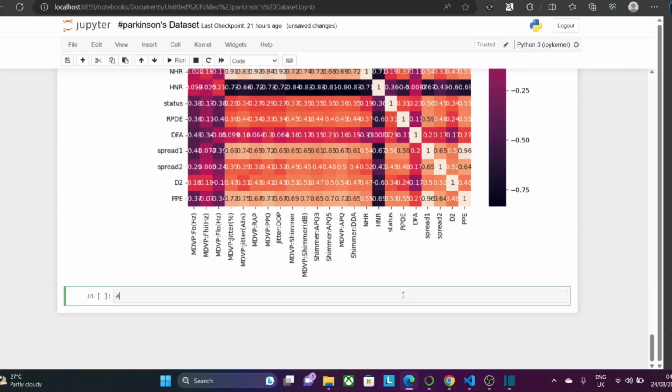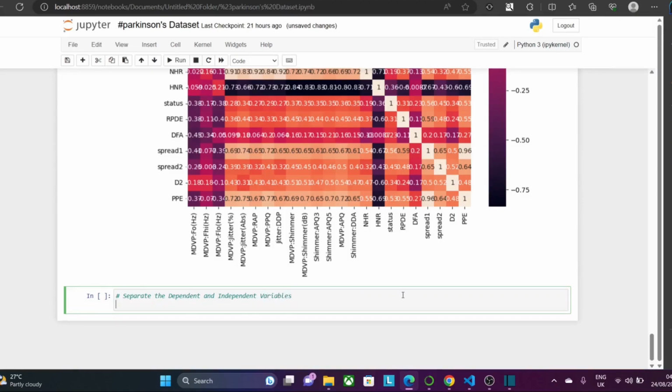Okay? So in order to do this, we're going to separate the dependent and independent variables from each other. And we're going to do this by creating the X, which is going to contain our independent variables.